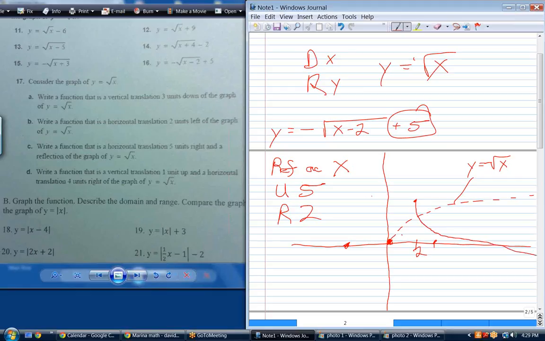See how we did that? Just kind of did it one step at a time. That's right 2, up 5, reflected across the axis. Now just for the heck of it, let's see what happens if we don't do that reflection first. I think this is where it matters. If I take this dotted thing and move it right 2, up 5, and then reflect it, notice what happens. If I move it right 2 and up 5, it becomes this. But now if I reflect that across the x-axis, it goes all the way down to here.